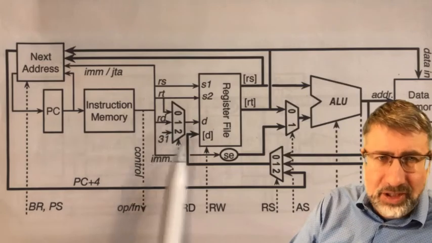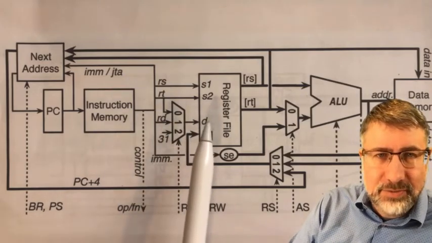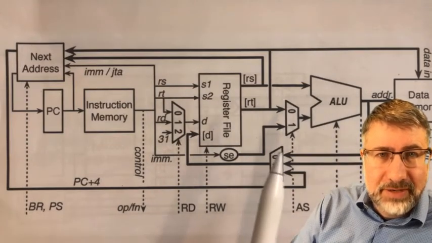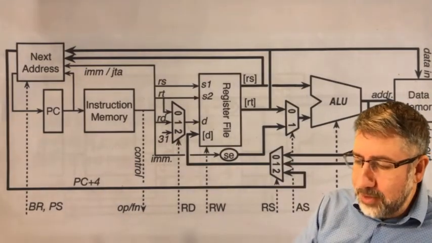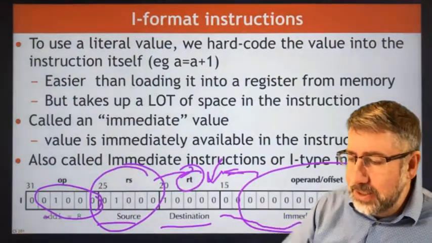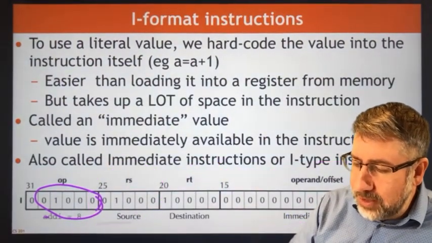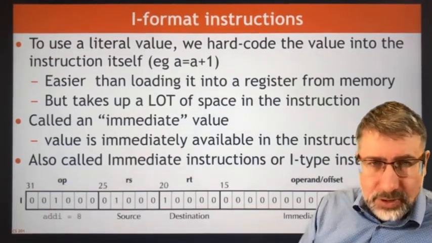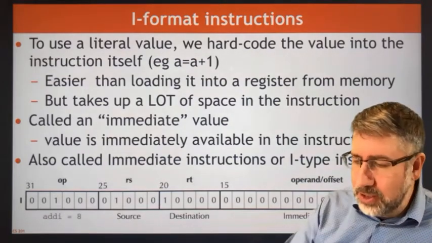The 31 we'll talk about later on. So we can choose RT or RD for the destination register. In both cases, the result comes from this multiplexer, which can take its result from either the ALU or the data memory or the next address logic. And again, we'll talk through those as we go. But for now, all we want to do is provide an opportunity to take a value straight from the instruction rather than having to look it up in memory. There's a lot of good reasons to do this. We want to just add 1 instead of add some value that's in some register.